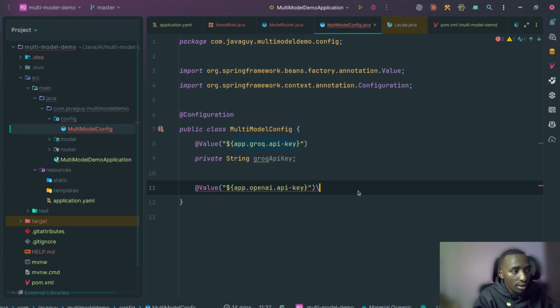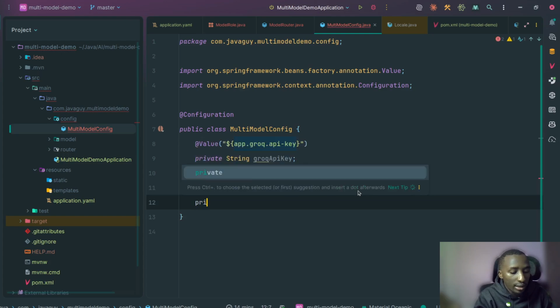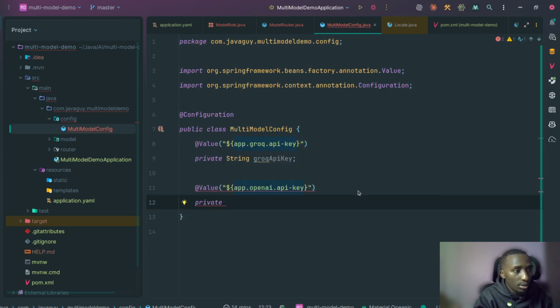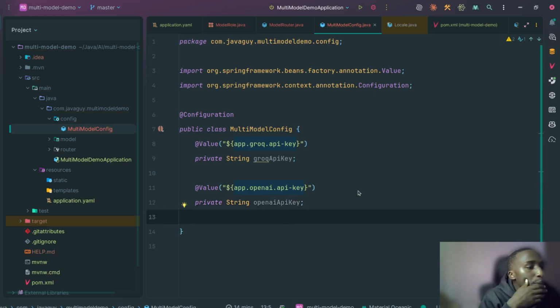Okay, yeah, it exists. I'm normally bad at typing when it comes to demonstrating. So string OpenAI API key. Yeah, so that's that.